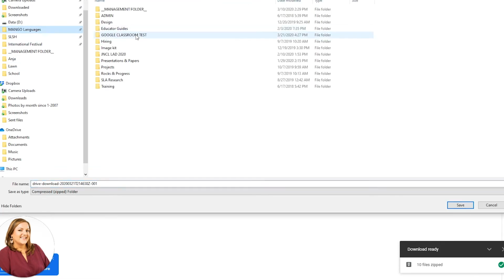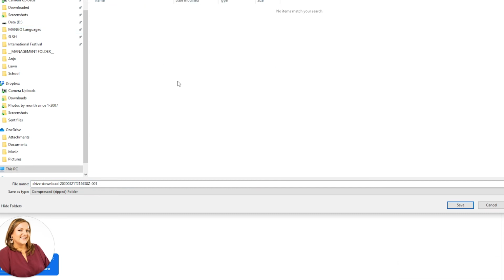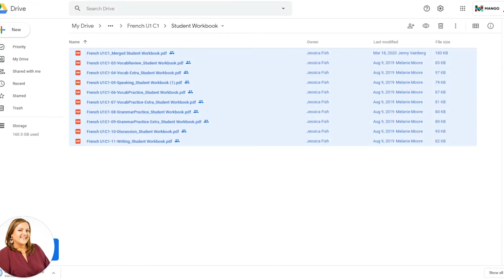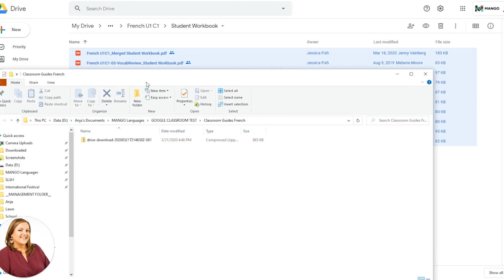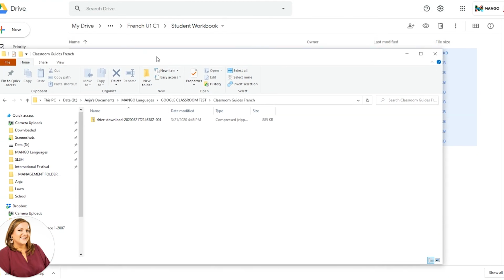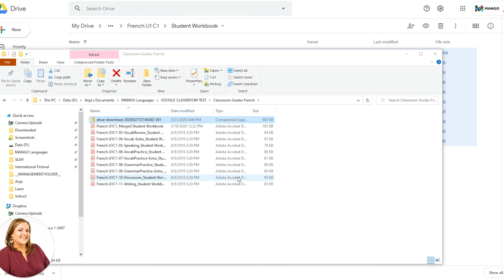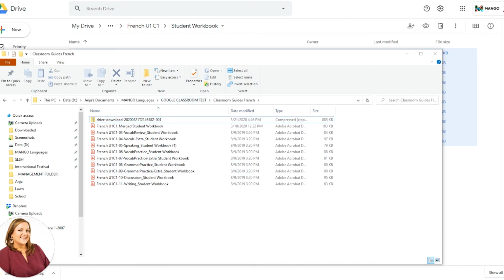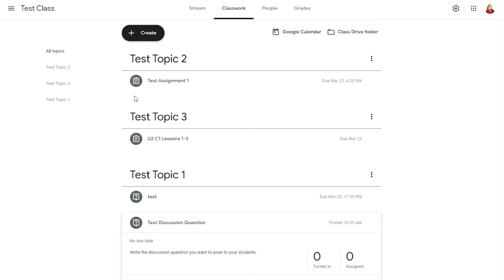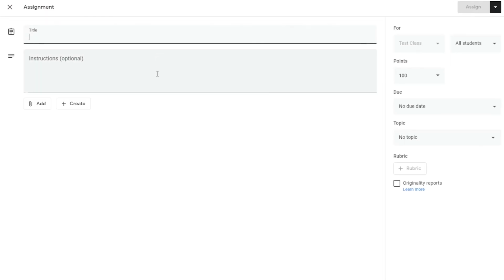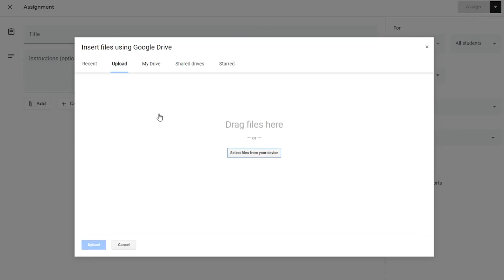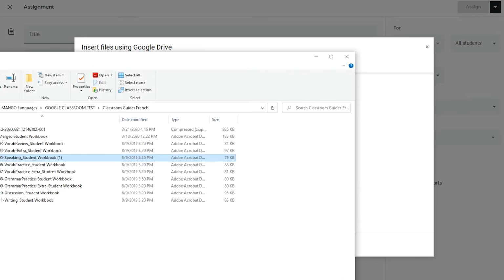So I will take this into my little test environment I've created here. It's going to make a zip file and put it right here for me. You can see this. I will unzip it, of course, extract the files so you have them here now. So this is now an easy way for you to attach it from here. Let's say we'll create an assignment that has something attached. So we can take a file from here. You can take it from our computer. You can also drag it in here, of course.